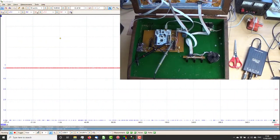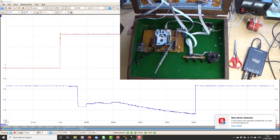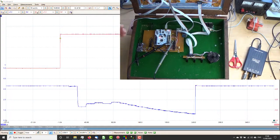Okay, so we have the Picoscope running as ever. So should we power her up? And there we go. We have things happening. So two of these, I think it's that one, yeah, and that knob.